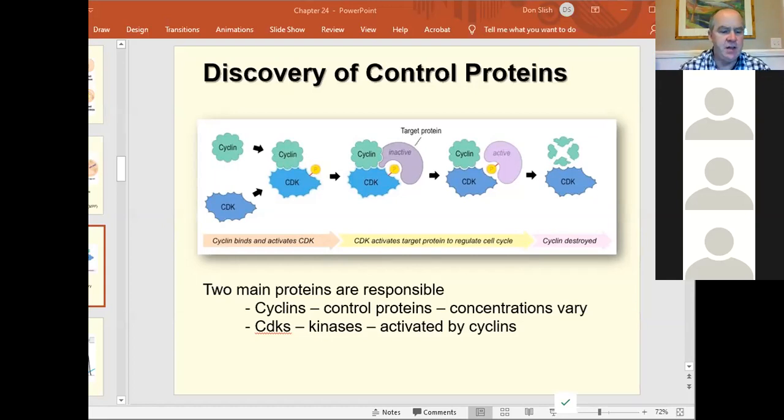When you're in S phase, cyclin A becomes important. As you come out of S phase, then cyclin B is the one that's involved in MPF. It's going to bind to CDC2 and get you through that transition point. So we've got really 3 different CDKs and 4 different cyclins that are important.